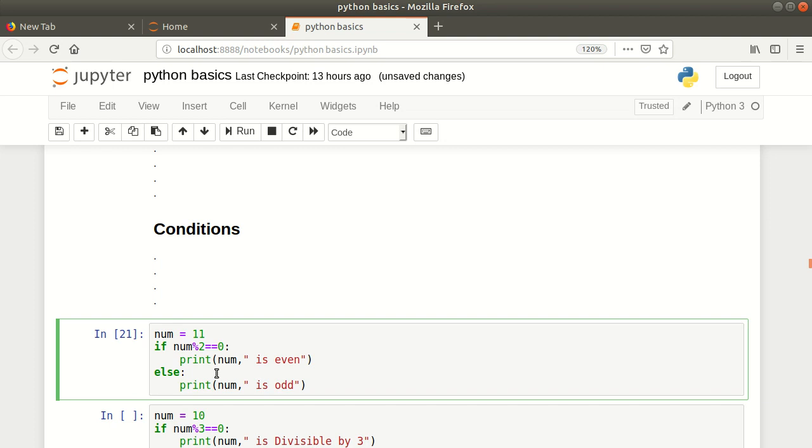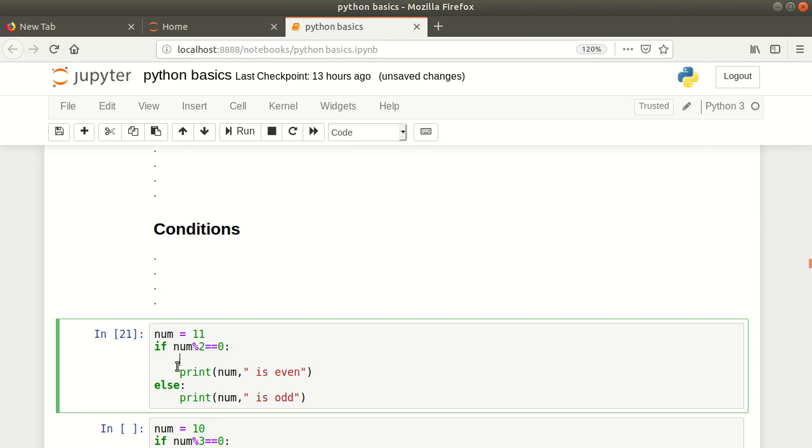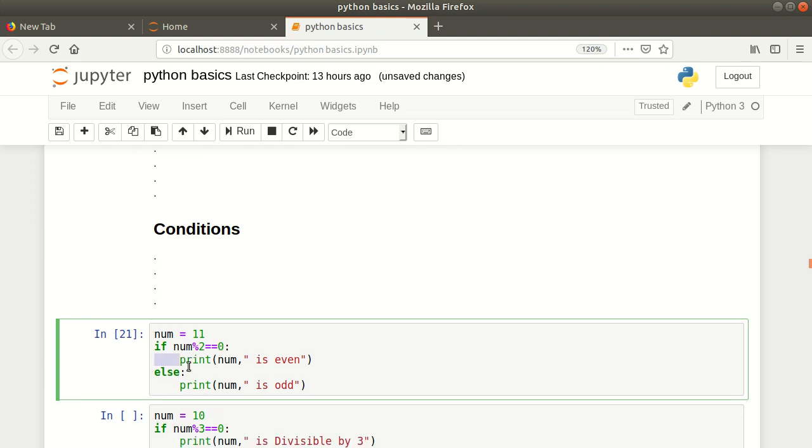One more thing, this is the first time we started with conditions. So how it works is you start with if, then you put this criteria statement, and then you put this colon. You have to remember this syntax in Python. You have to put this colon, and the next statement inside this if block will be, when you press enter, using indentation. This you have to remember, otherwise this will not work in Python. That's why we have some spaces here due to indentation.